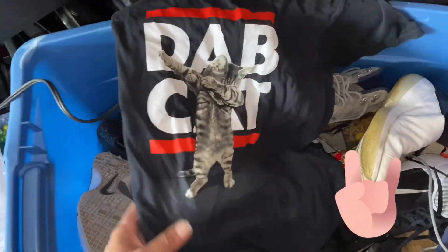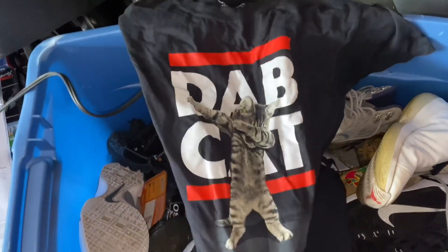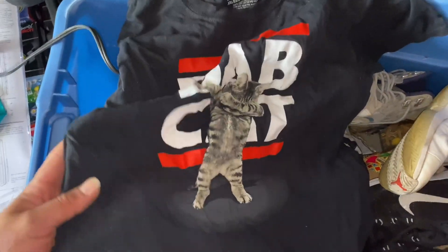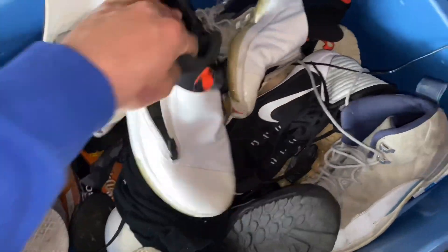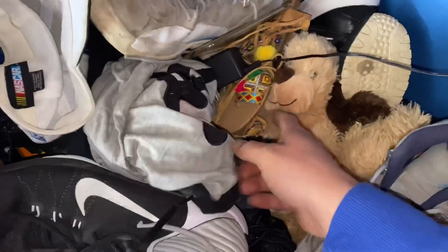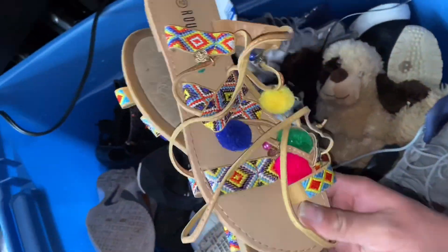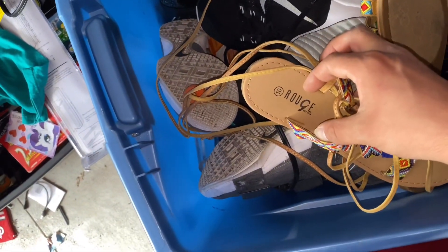Dab cat — oh my god. Max and all my other cat lovers, this is a funny shirt right here. I like that one. So what do we got here — a bunch of Jordans? This might be one of my flea market totes but I forget what I have, so it's super exciting. I see a little something down here — we're gonna check that out. Oh yeah, that's an auction item all day!